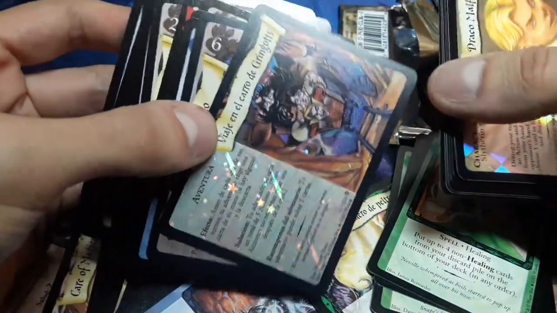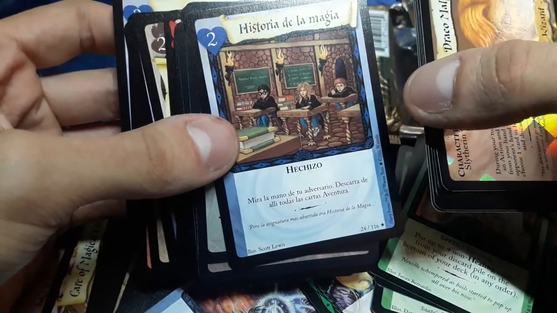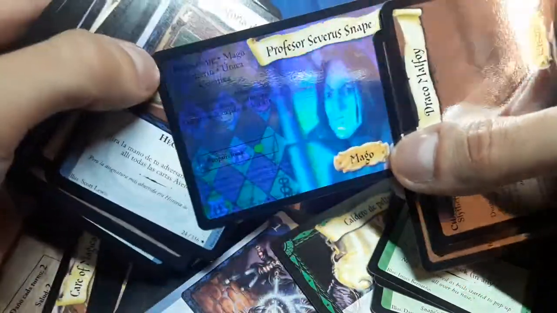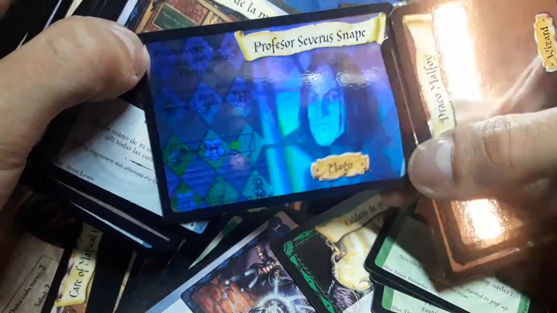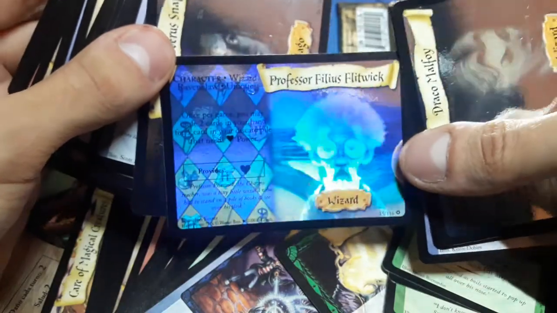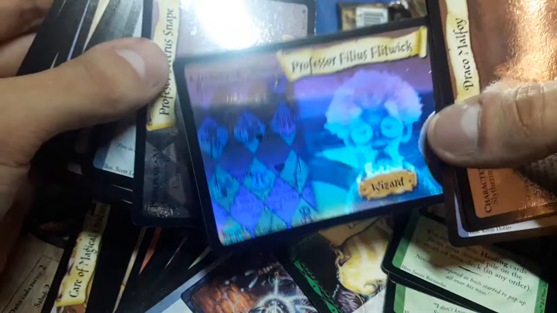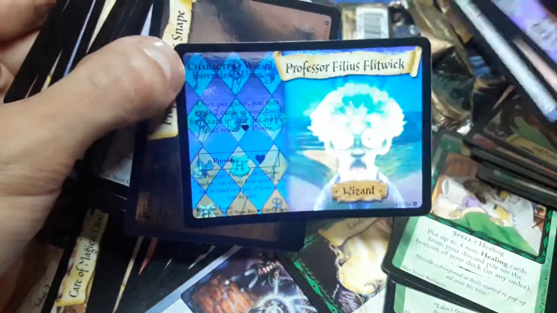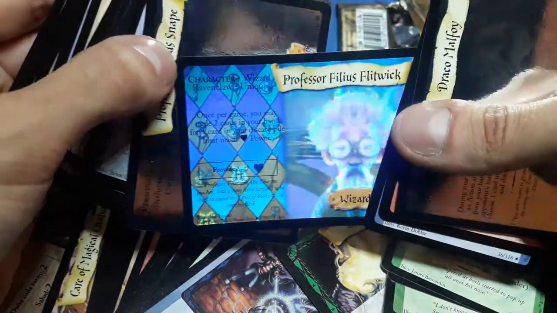Gringotts Cart Ride, pretty cool. History of Magic. Wow, we pulled three. I don't remember pulling three. Okay. Snape. That's pretty amazing. Look at that. Professor Filius Flitwick. Another pretty cool card. All the teacher cards that provide one of the lesson types are pretty good. So definitely glad to pull this.